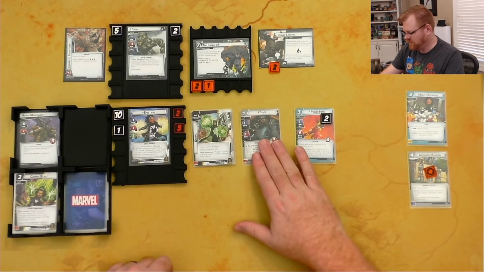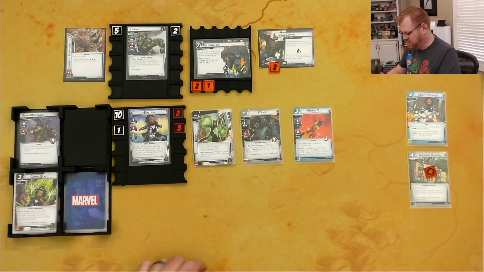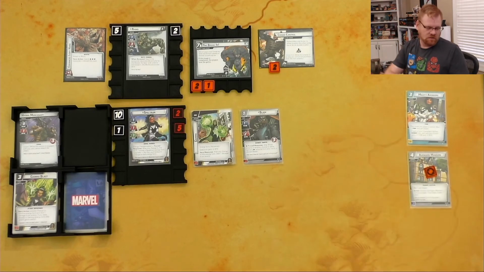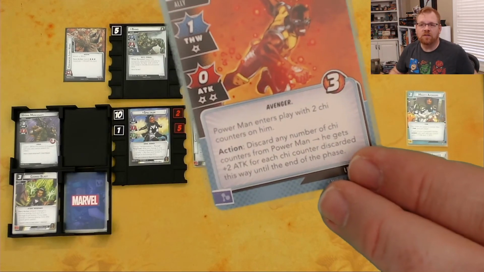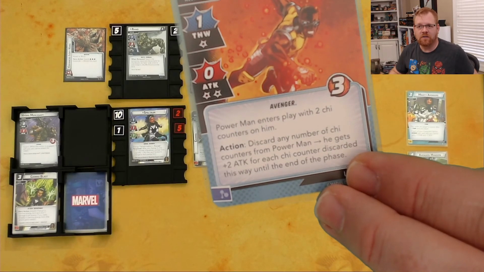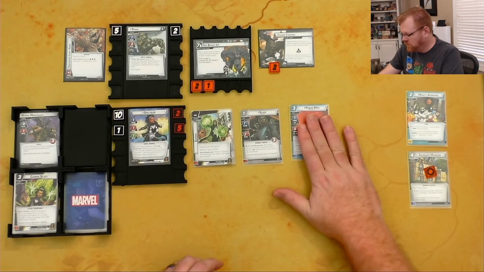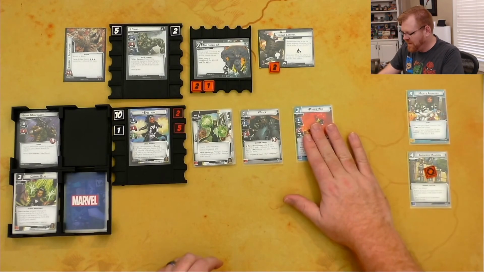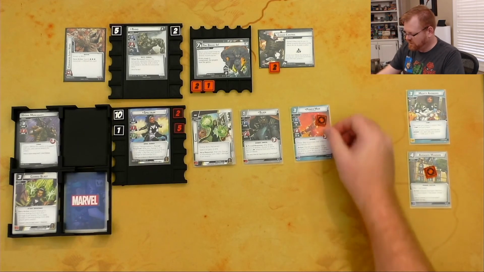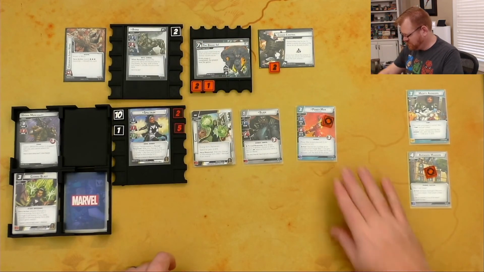All right, next thing we're going to do is we're going to go a bit crazy, and we're going to take both the chi counters off of Power Man. When he does that, it says discard any number of chi counters from Power Man. He gets +2 attack for each chi counter discarded this way until the end of phase. So he is attacking for 2, 4, plus the Mighty Avengers is 5. So he's attacking for 5. And he's going to exhaust. He's going to attack for 5. Bam! Yep, it's looking good.